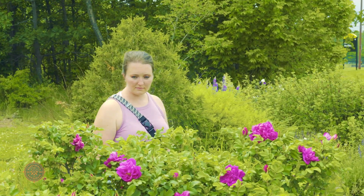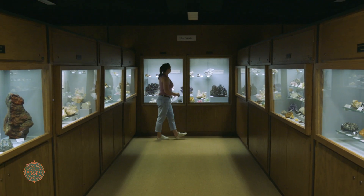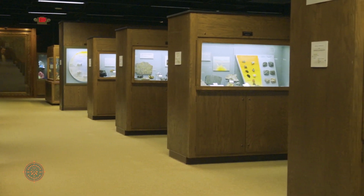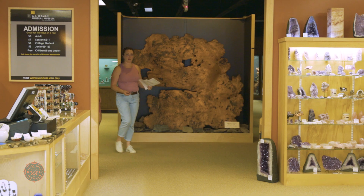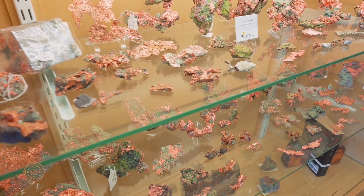Whether you are strolling through the garden or browsing through the beautiful specimens inside, a stop at the A.E. Seaman Mineral Museum is as relaxing as it is informative. Visitors can expect to take about one to one and a half hours to go through comfortably. It's quiet and spacious, so you can take your time to appreciate the exhibits at your own pace, and then have some time in the gift shop. We have a fabulous gift shop — you can take a souvenir home that your friends and neighbors will see and say, 'Where did you get that?'